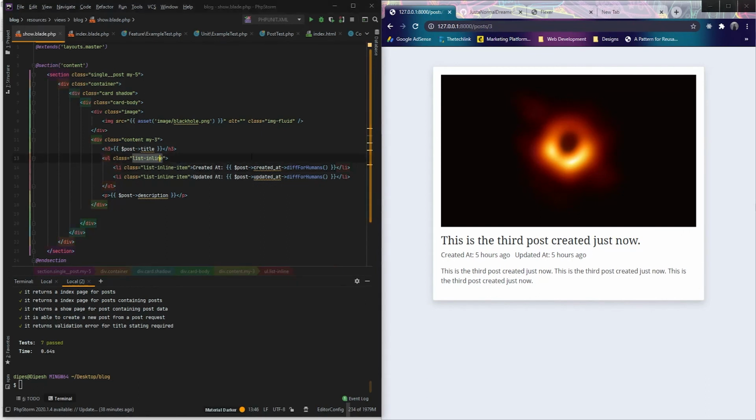So what we need to add is we need to add list-inline in the UL, and we need to add list-inline-item inside the li tag of class. So as you can see, it's been inlined. So created at 5 hours ago, updated at 5 hours ago. It's been updated.